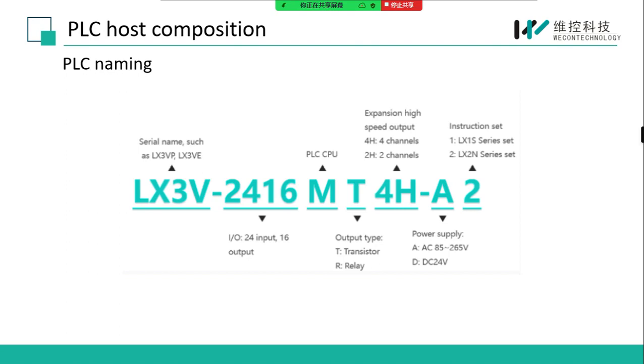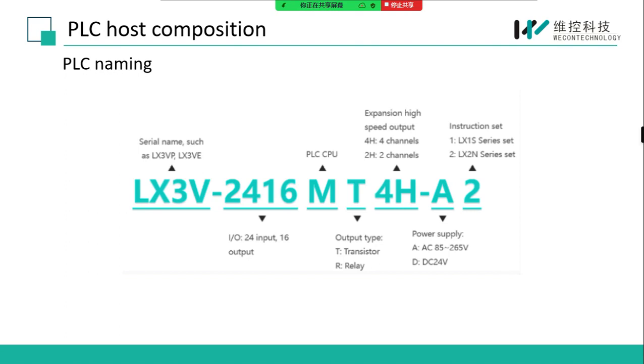But I want to mention one thing. Some PLCs just have a name with 4H and 2H. By default it means 2H, and you can use two terminals, Y0 and Y1, to output the high-speed pulse.